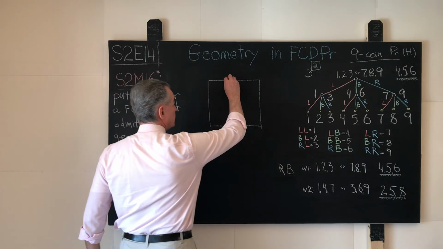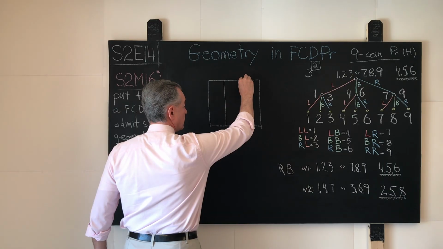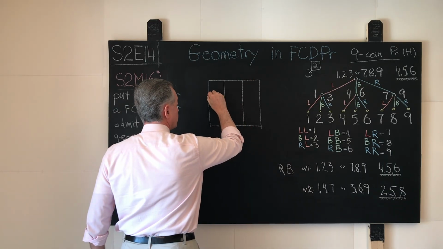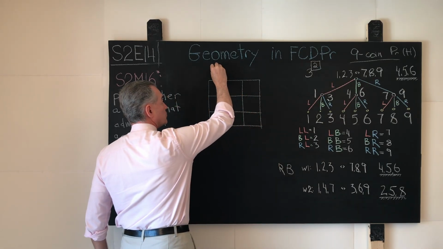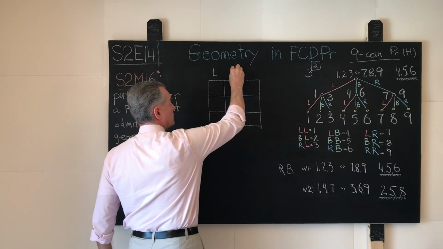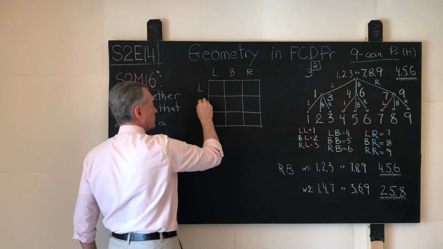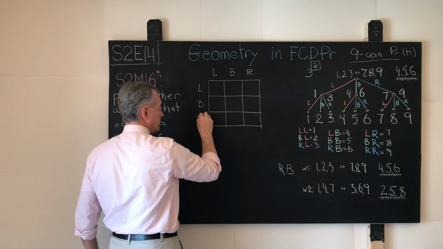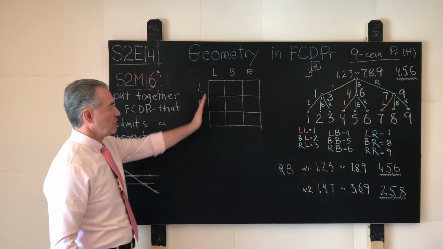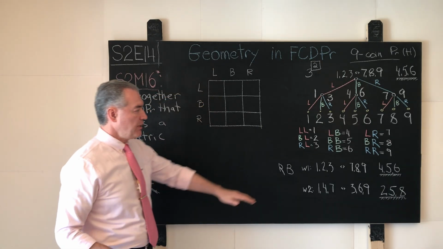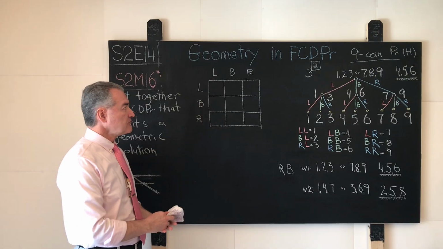Well, if we break our geometric square into, let's say, 3 columns like so, and 3 rows like so, then over each column we can write the letters, for example, L, B, R. Again, that order doesn't really matter. We can hash these guys any which way we like, but again, for the purposes of being systematic, let's say we named our rows like so, LBR, and we named our columns LBR, and the idea is to pack this 9 units of information into this square in a systematic way.